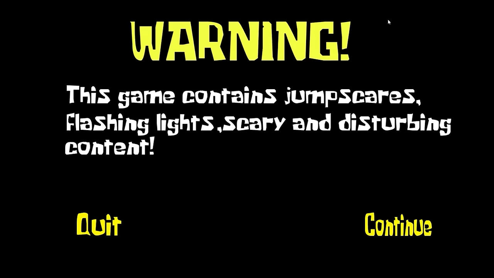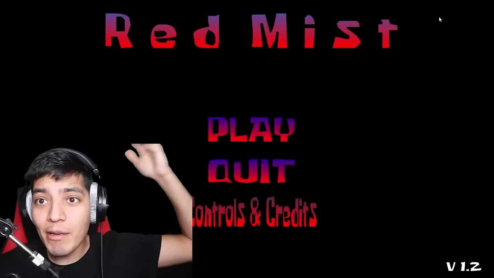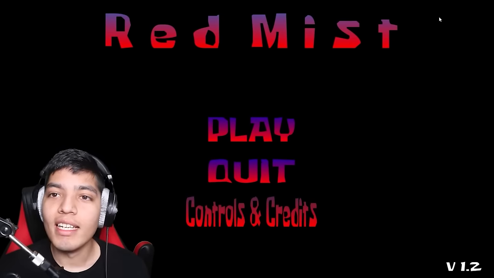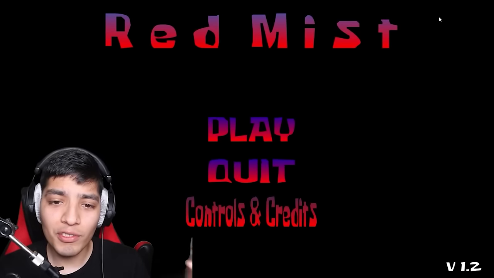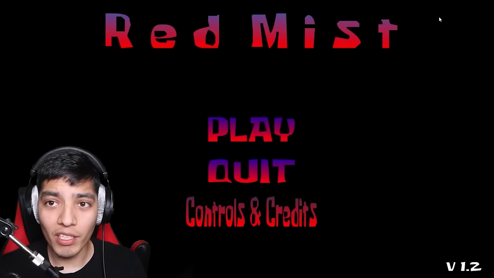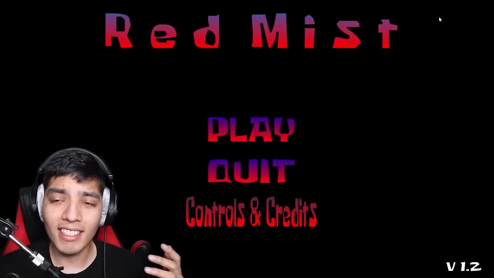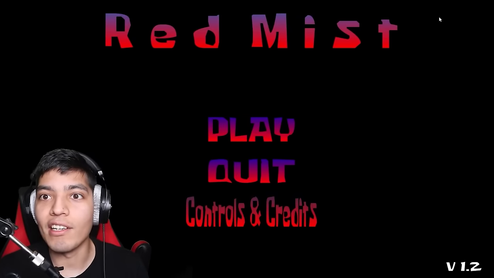Warning. This game contains jump scares, flashing lights, scary, and disturbing content. Red Mist. What is up, you guys? Realistic Gaming here. Today, we are here on Red Mist. Now, if you guys don't know what Red Mist is, it's a creepypasta based on Squidward. Red Mist is an alternate character version of Squidward in SpongeBob, which pertains in Random Land, which SpongeBob does visit in one of the episodes. And if you did not know what Red Mist Squidward looks like, he looks a little something like this. Yeah, he looks pretty terrifying, right?